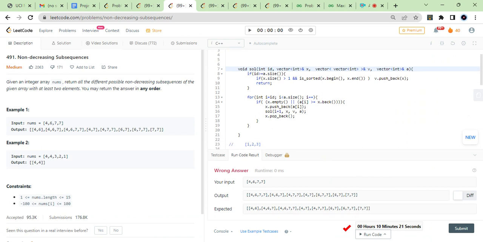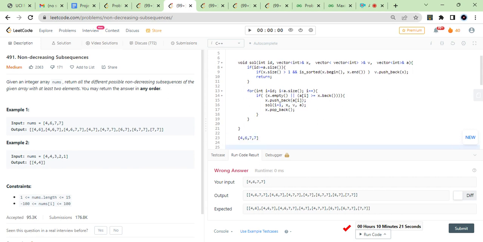Okay, so first of all, what we are doing: now we are starting from the first index, which is 4. Then we are saying, to maintain a sorted order, we are pushing back 4 into that, and then we are going to the next index. Okay, now you have taken 4 and then go to the next index. If I say it like this example way, you have taken 4, now you have to take the next index. Okay, so now it can choose anyone from 6 comma 7 comma 7.